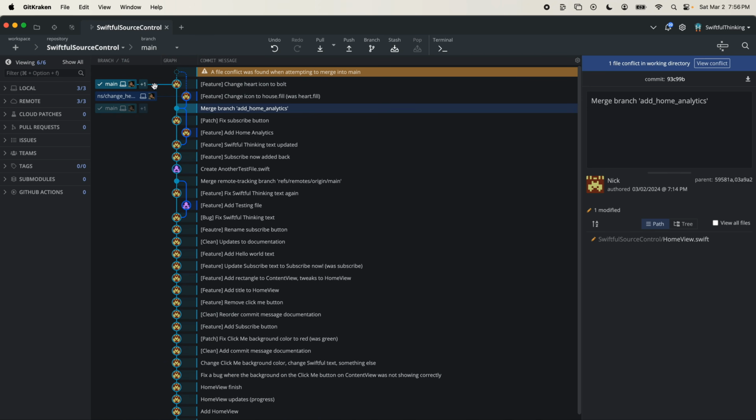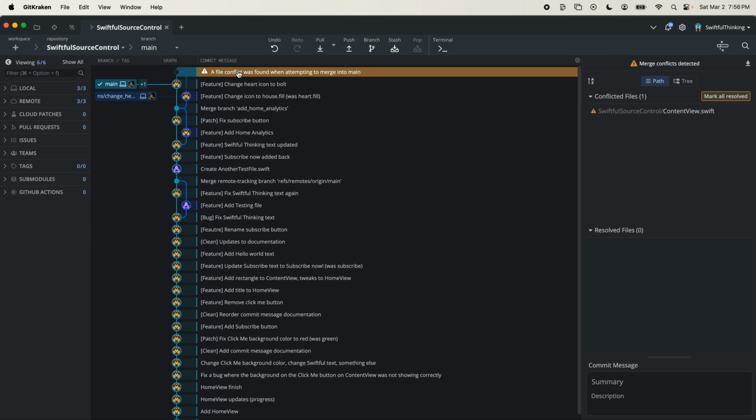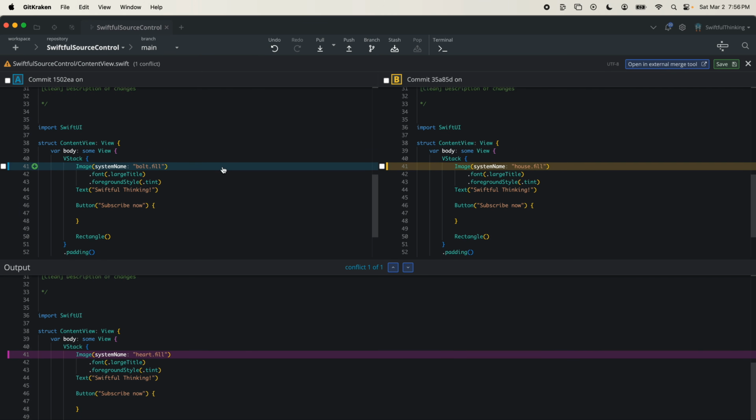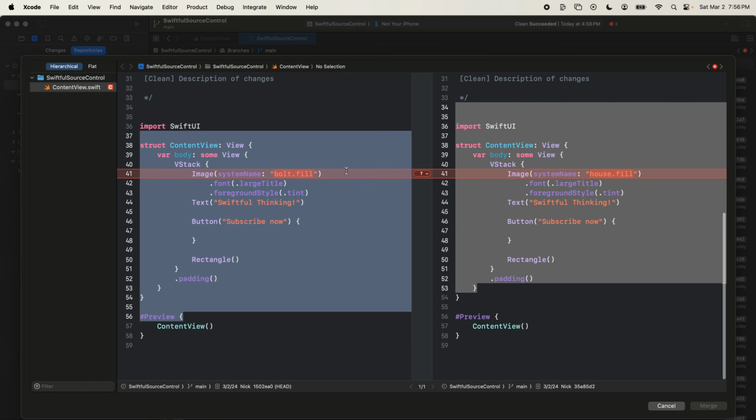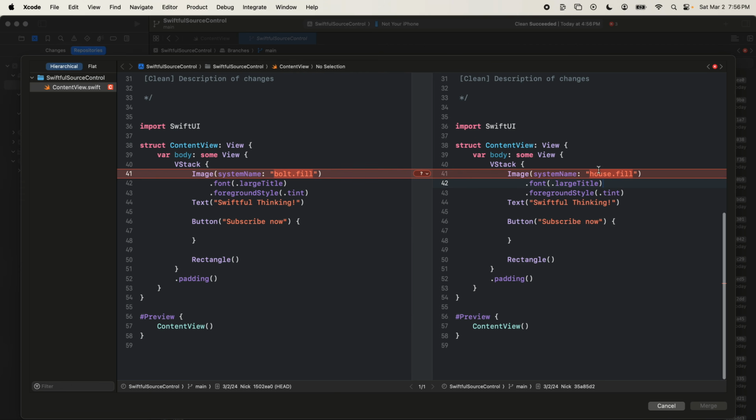So this branch never knew about this commit. And we can even see it in GitKraken, right? You can see as we're trying to merge it, this branch here never got this commit. And so that's what it's asking here. It's saying, hey, we have a problem trying to merge this. And in GitKraken, you can even see it as well. I like the GitKraken output. I generally use GitKraken for this sort of thing. But in Xcode, we can see, okay, here's the conflict.